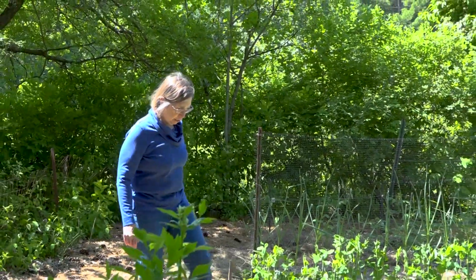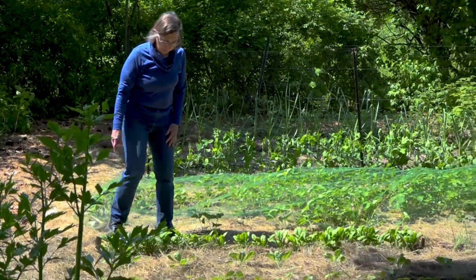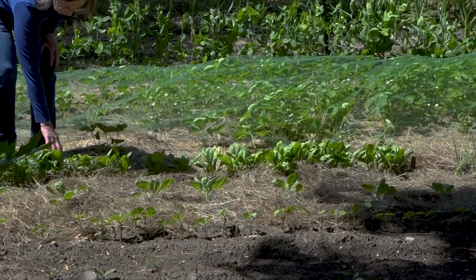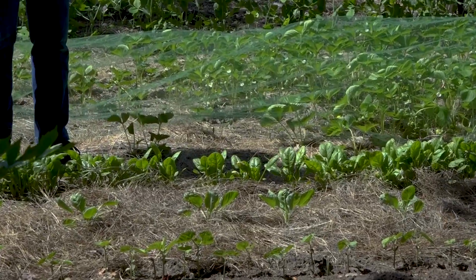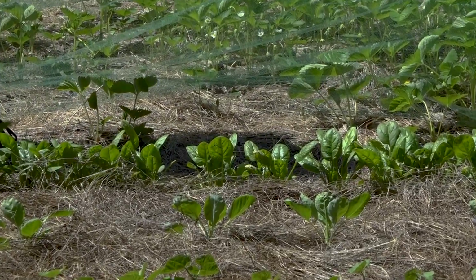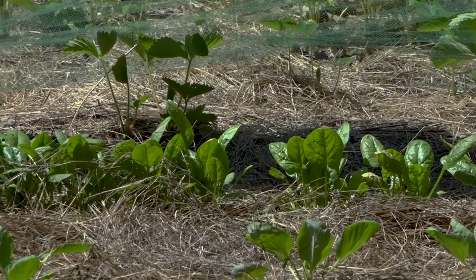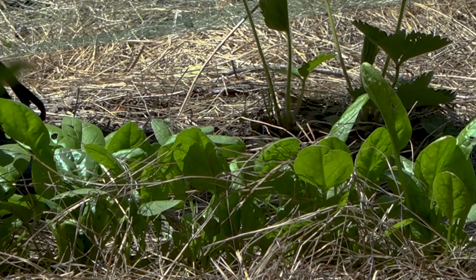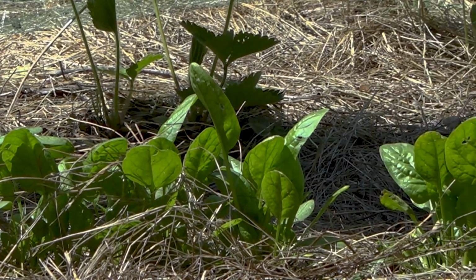We can pick spinach. That was planted quite a bit earlier, probably the earliest thing I put in, and we're going to use some spinach today in the kitchen, and we'll pick that now before it gets too hot. The spinach likes cooler weather. We've had cooler weather, so this year, finally, I'm getting a good little spinach crop here.